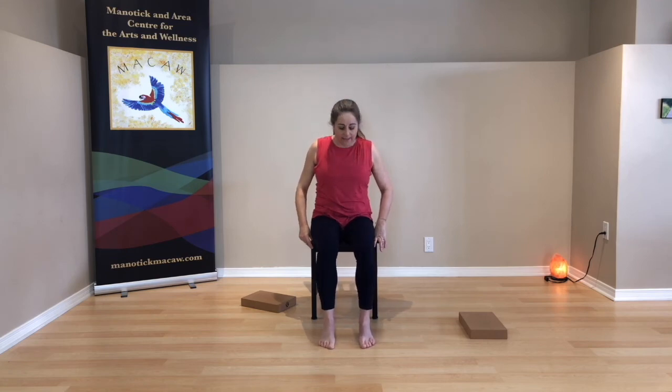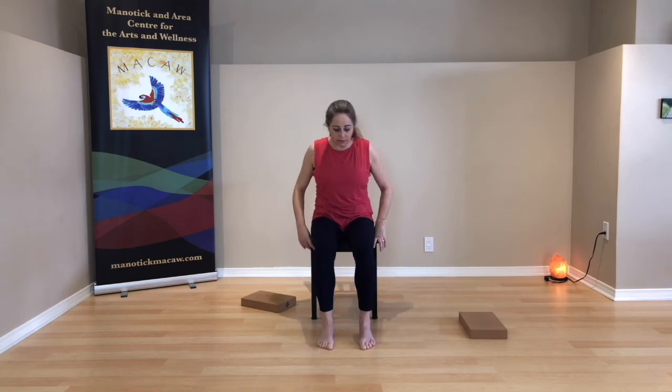Okay, next we're going to come up to standing. So slide yourself forward on your seat, get your feet flat on the ground, so not on your blocks, but flat on the floor underneath you. So go slow here, so slow motion standing up.